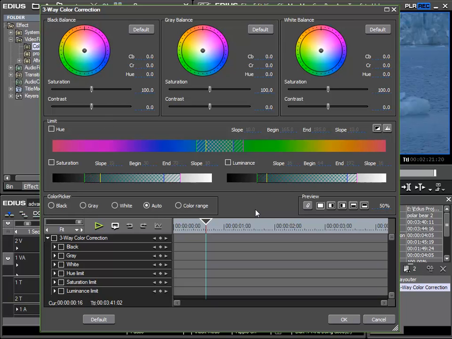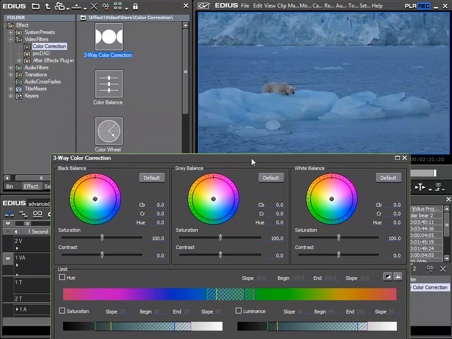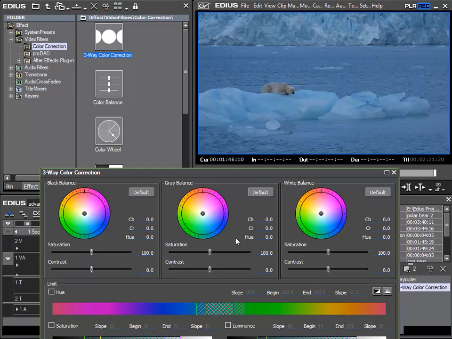As mentioned, in the framework of this course, we really only want to discuss the elementary factors that are also important for beginners. And so, I'd like to start by doing a color correction, and to do this, I'll use the three circles up here. So to start with, I'd like to show you what they are actually for. I can see here that each of these items has a label. For example, this one is the black balance, then grey balance, and then white balance.